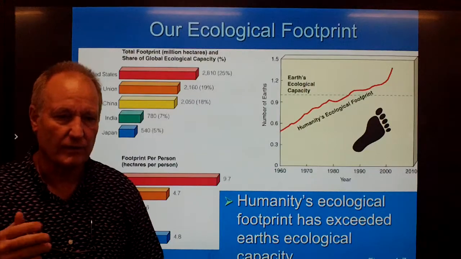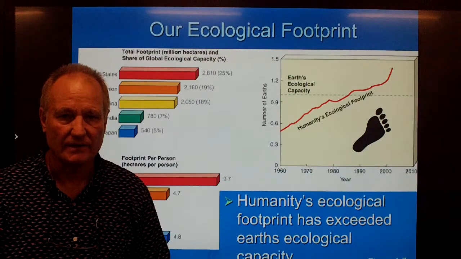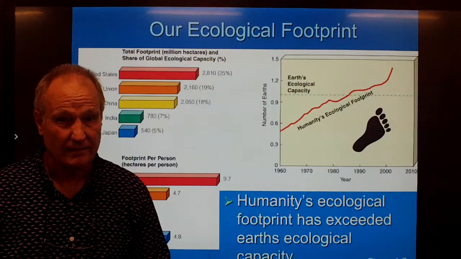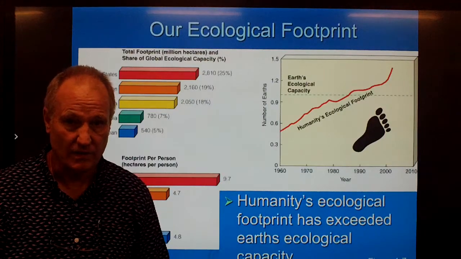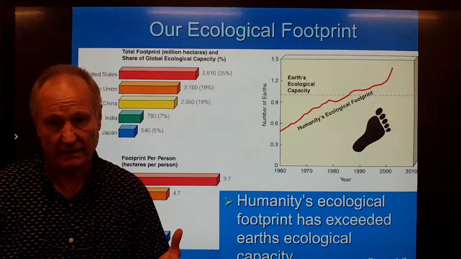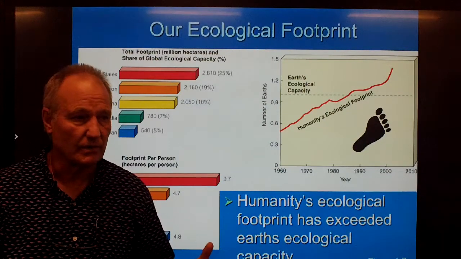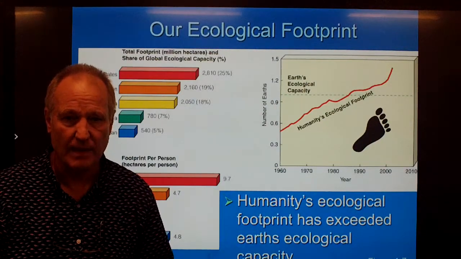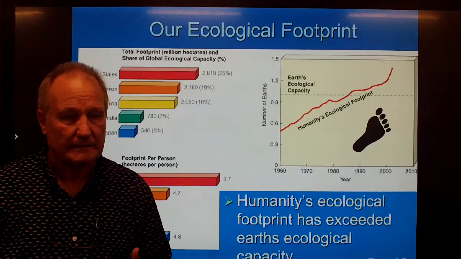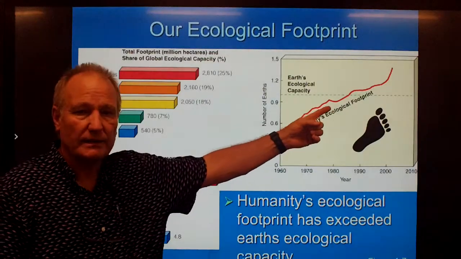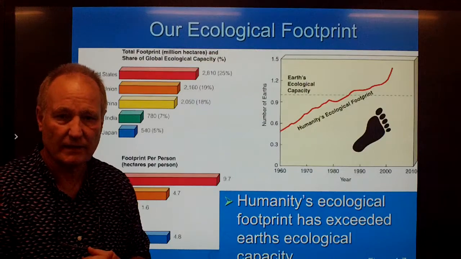I have to drive from Aiken to Augusta every day, about 35 to 40 miles. Okay, that's every day. Now, I don't drive an electric car. I should, but I don't. I drive a 6-cylinder vehicle that gets 26 miles to the gallon. But if I'm going to use a gasoline-powered car, I should be driving something that gets 40 or 50 miles to the gallon. That makes my footprint, how much of the Earth's resources I use every day, increase significantly.